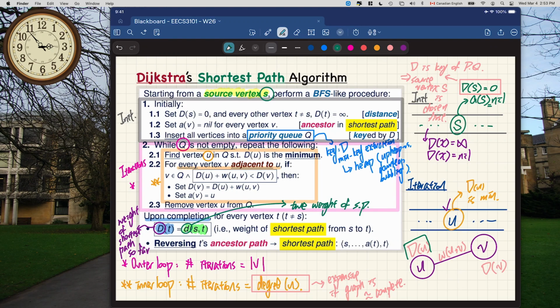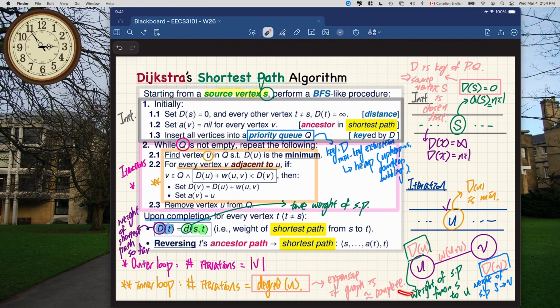The D of U here is the weight of the shortest path from the source S to U. And similarly, the D value for V here is the weight of the shortest path from S, the source vertex, to V. And importantly, so far. All right?